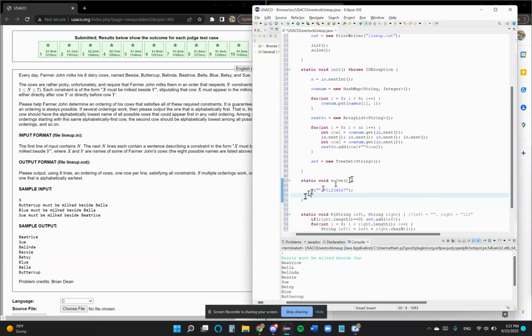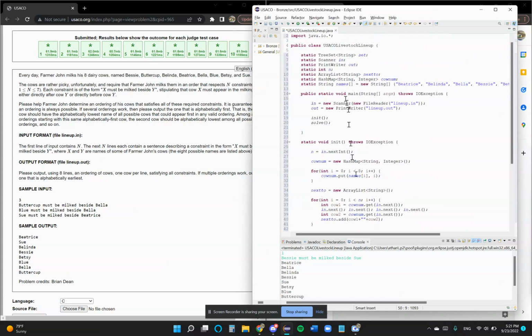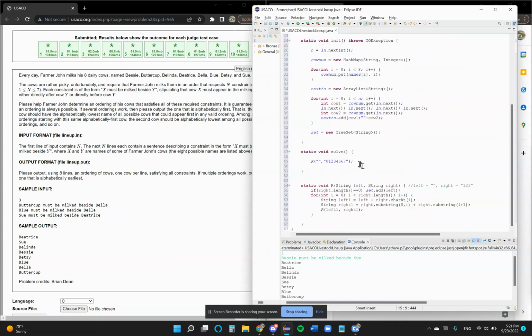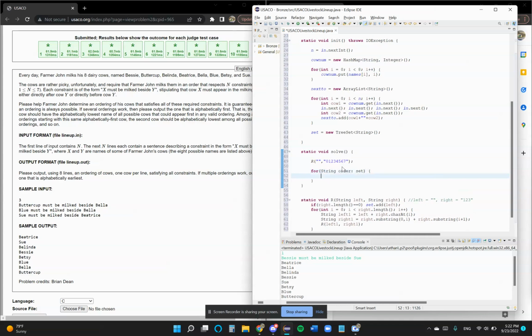And after we call this, we're going to have the tree set up here, all full of the different possible orderings of 0 through 7, and they're going to be sorted because it's a tree set. And then for string order in set, so for the orders, we need a Boolean variable to keep track of if the order works or not.